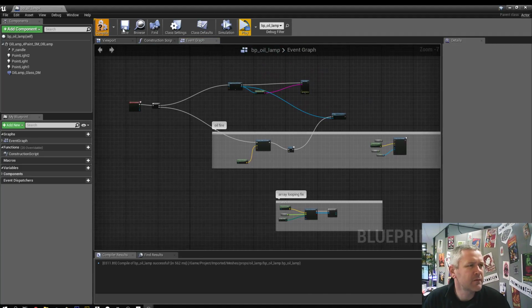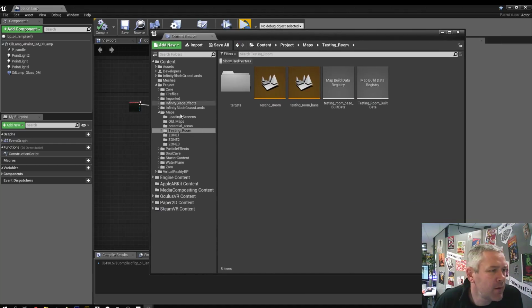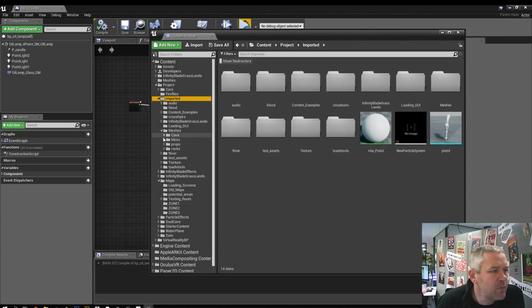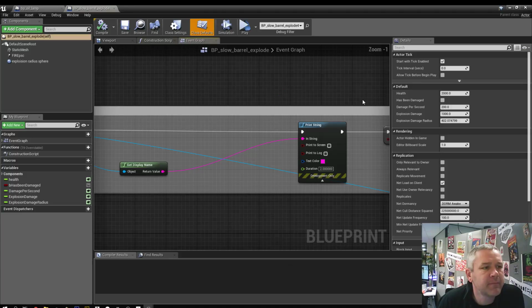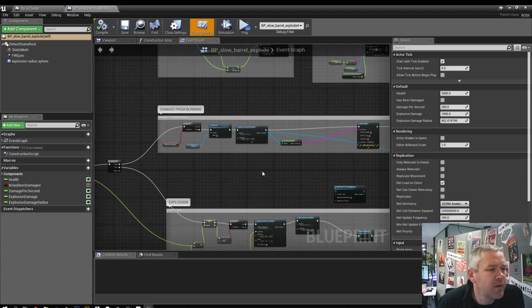Right, so let's save everything before it crashes on me. Now, something that I had done earlier, we'll see if it works. Props, barrels. My exploding barrel is actually rigged to, I believe, somewhere.